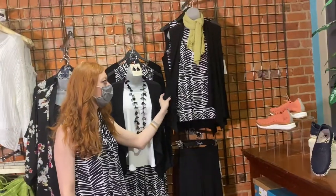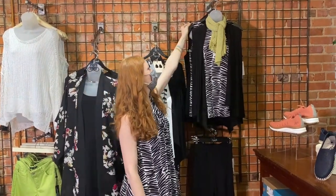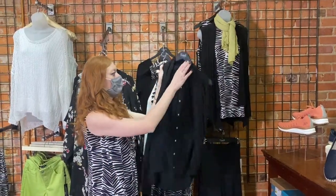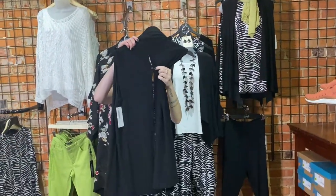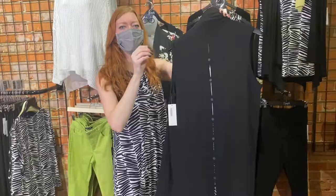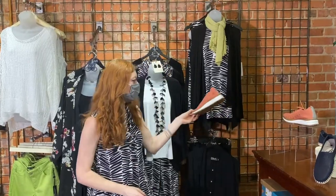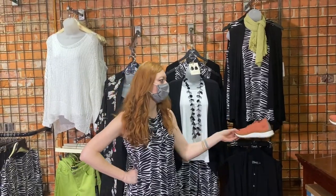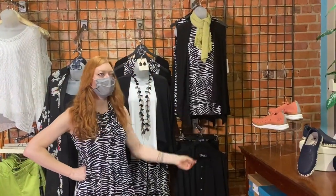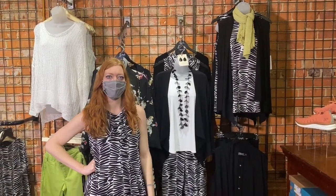And then of course the new ideal tunic in the shifted stripe. I did my staff pick in this — I love this with the legging. This is the icon vest. You could also do this with the key vest, which would be really pretty. We still have some of the icon vests which have those really pretty rivets. Really great addition piece. I added the OTBT tennis shoe to it with the legging — just a dress it up, dress it down kind of look. I think I said yoga to boardroom — honestly, put a blazer over this and be done for work, or one of the vests. Put a tennis shoe with it and just be ready to roll.